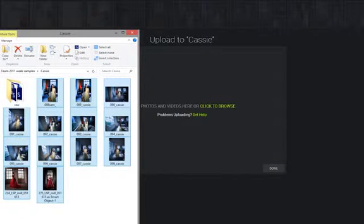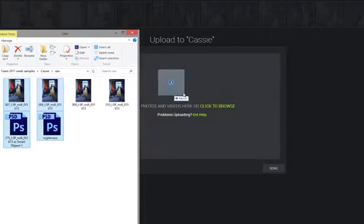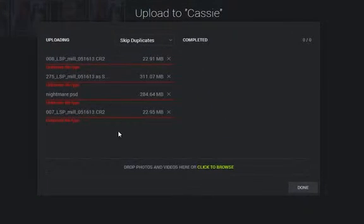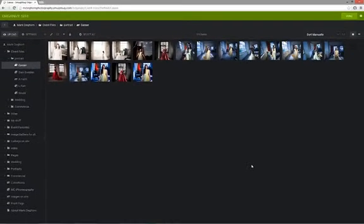Now you can see there's another folder in there which has got some raw files in, and also some PSD files, which are Photoshop multi-layered documents. If I drag those in, you can see it's not allowing any of them in at all, because we're only allowed the JPEG, the GIF files, and the video formats I was on about before, not forgetting those PNGs. But that's only if we don't have the Vault.